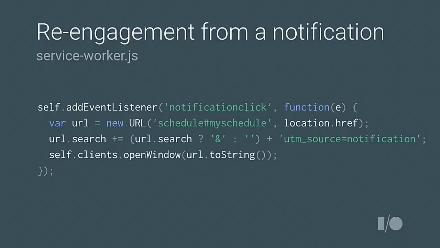The first was to actually measure the usefulness of notifications. So we're doing that in our service worker code by handling the notification click event, and then essentially just constructing a URL back to the user's schedule. So when they click the item, it takes them back to their personalized schedule. And we append this UTM source notification attribute. This is a URL parameter that Google Analytics understands. And it essentially allows us to know and measure the usefulness of each of the types of notifications we send. So maybe next year, we're not going to do notifications because they're not useful. Again, part of this project was validating progressive web apps and the usefulness of all these awesome features.